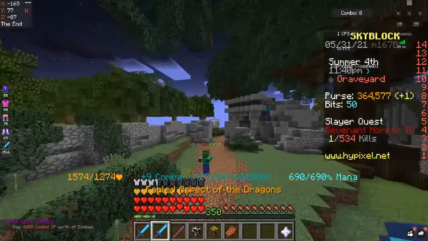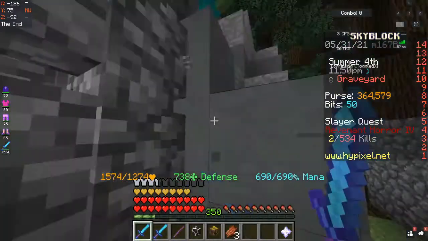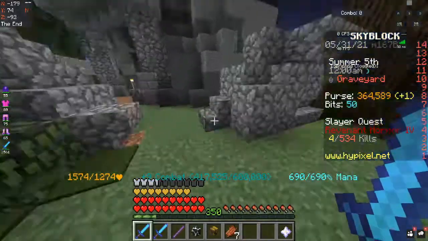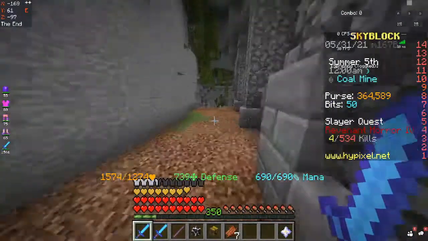So how much damage do we do? Okay, if we use the Aspect of the Dragons, we do 44k, a crit. But if we use the Revenant Falcon, okay, the Revenant Falcon is clearly the superior weapon. But wait, if we sword swap, can we do Obscene?